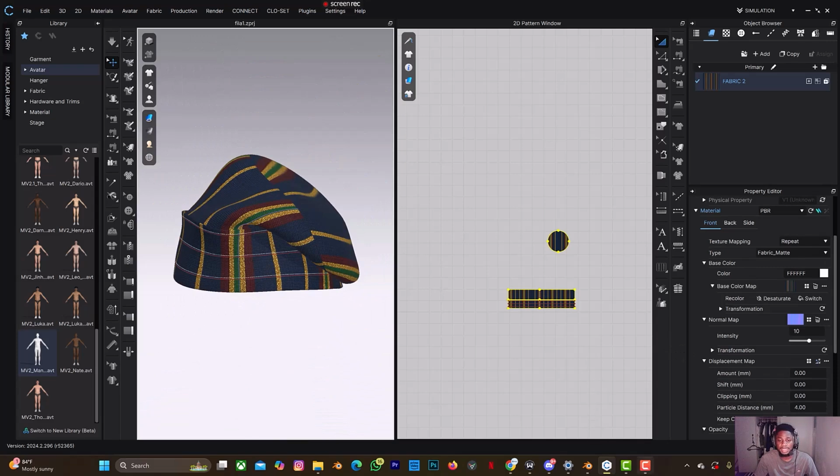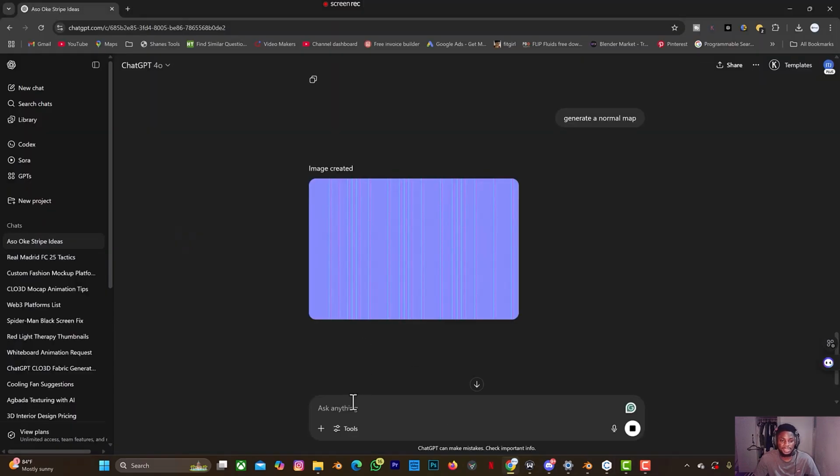We're good. Another thing is that let's go back to ChatGPT and let's add something extra. So I can just say I need embroidery around my filler design on CLO3D. Can you generate for me? Can you give me 5 ideas first? Let's look at the 5 ideas before generating. Give me 5 ideas.